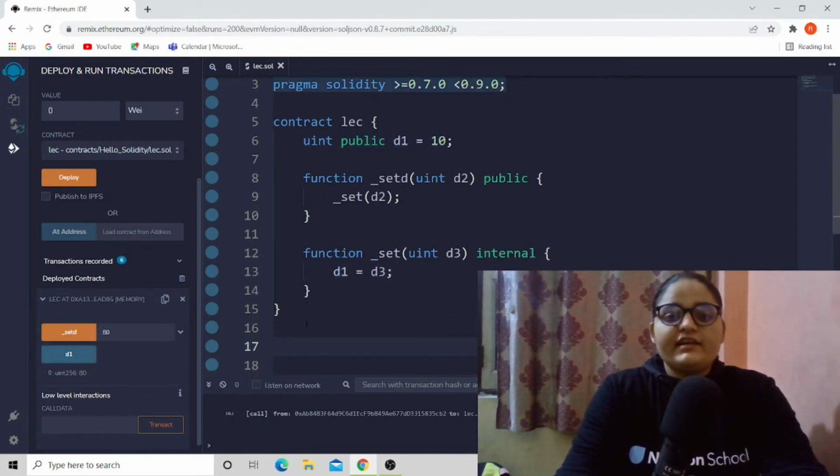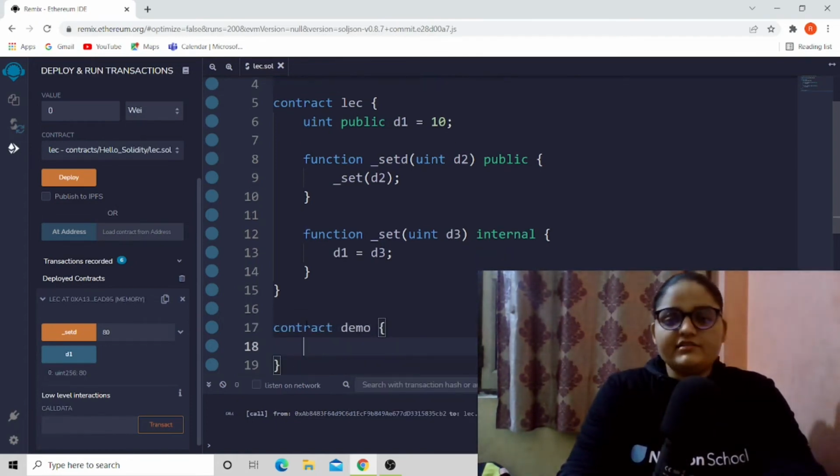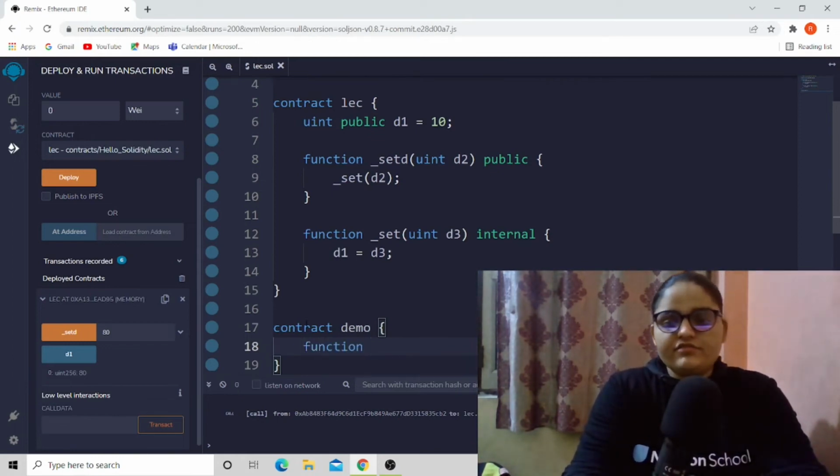Now we will be trying to access this set function from another contract. So let's see if it works or not. So let's create a Demo contract, and this Demo contract basically has a function, and this function is setLectureD, and let's say that it is taking some arguments, and let's give it a name d4.